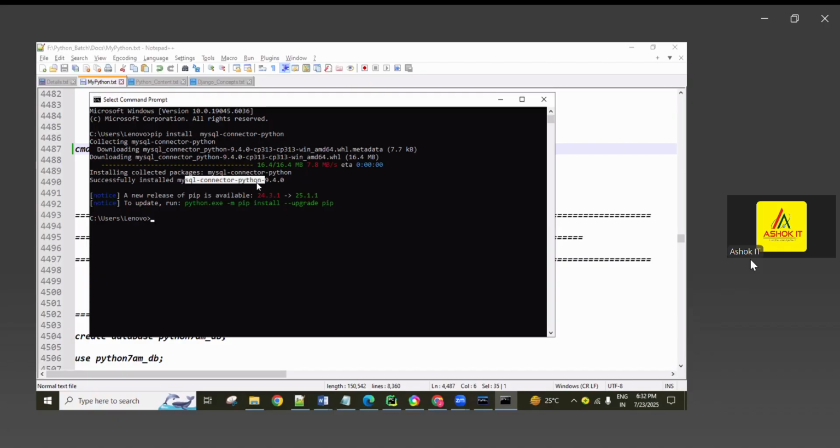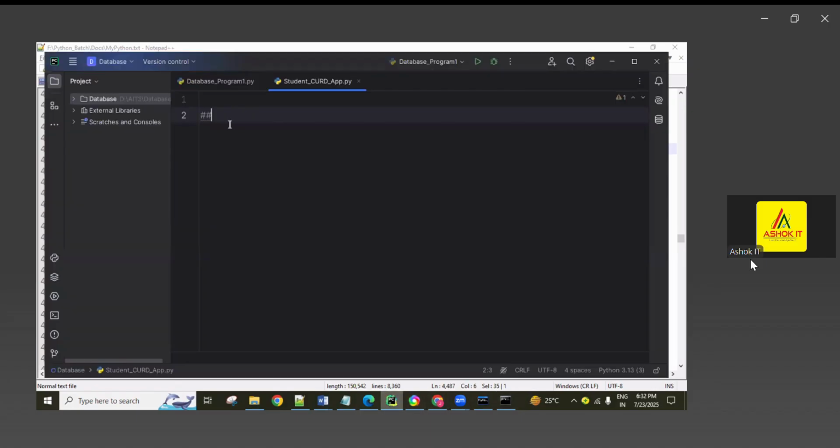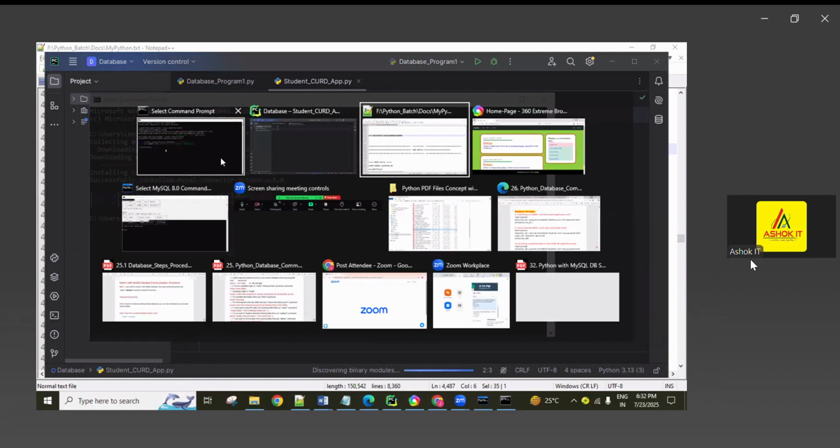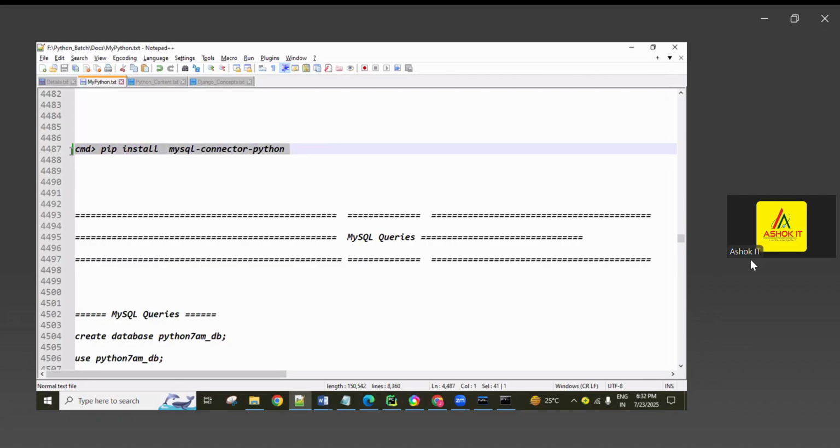After installing this, we have to import it in our Python script. Okay. Now come to our Python coding. We already installed it, and I'll give you that installed module in the script also.